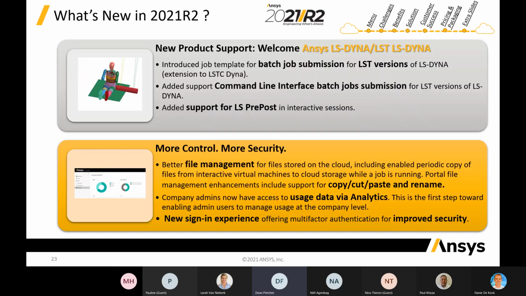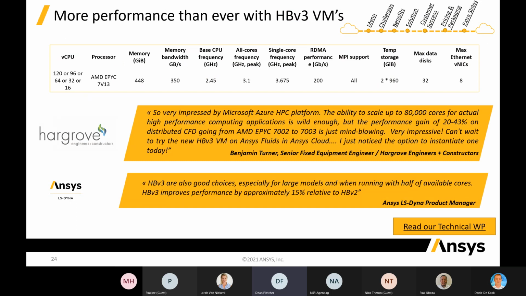Let's skip past some of this stuff. Okay, so we've just introduced HBV3s. Again, I don't expect you to understand this in great detail. That is a very, very powerful machine. It's like the Dwayne Johnson, the Rock of virtual machines. We had to figure out how to integrate this properly because it's a very expensive machine if you don't know how to leverage it.